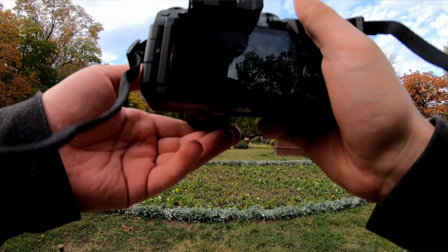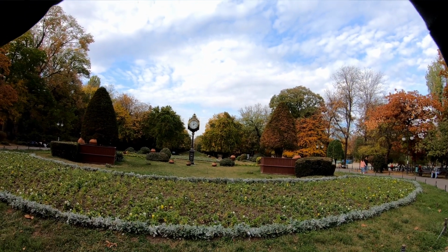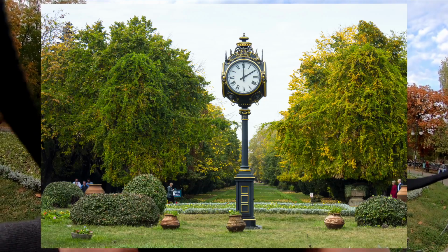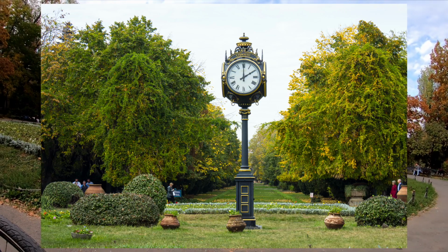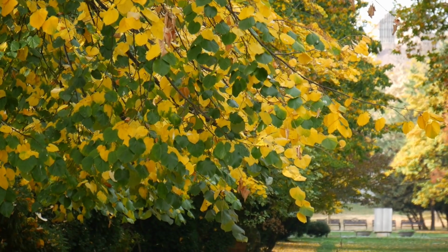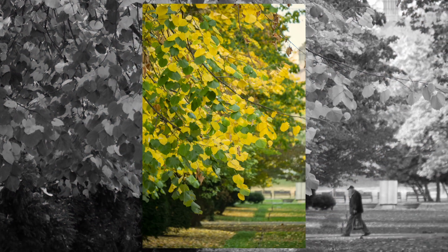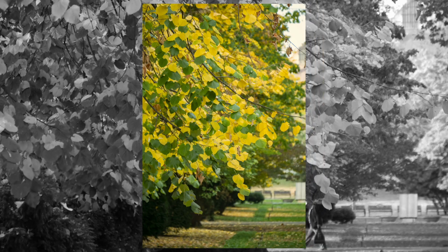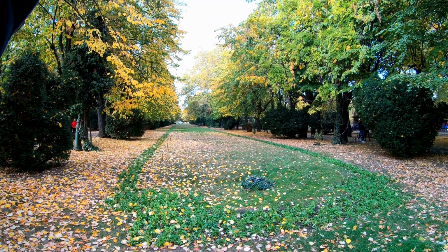For sure, this clock is the most photographed object here. But the best moment of the year is now. The background looks great. The light is soft and the golden colors are spectacular. To better remember this moment, I took this average-looking photo with leaves. I took it to better enjoy the colors. In a month from now, winter is coming and those leaves will not be there anymore.